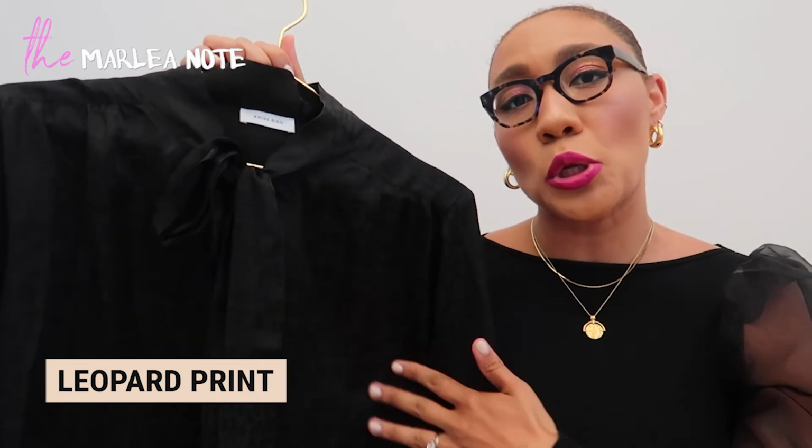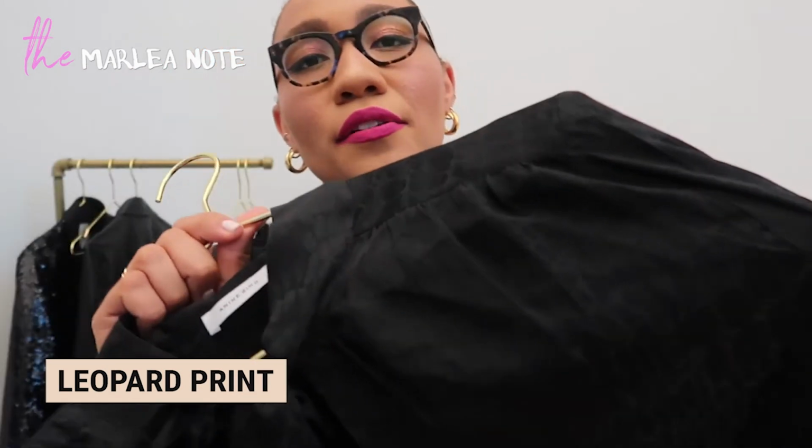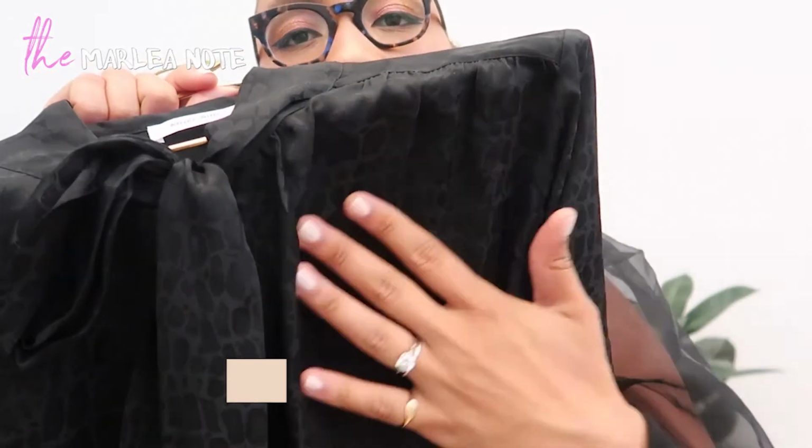This has a very subtle leopard print all over the blouse. I don't know if you can see the print here, but it's so beautiful and subtle. If I'm on stage and far away from you, maybe you won't be able to tell, but oh, it's got this cool tie up top. So definitely my last category and my last tip for how to spice up your concert black is finding a fun piece that might have a subtle, keyword is subtle, pattern that is a little undetectable if you're in the audience, but it just adds this oomph, there's no word for that. It's just, oof, so good.